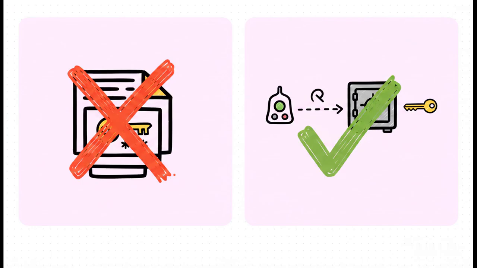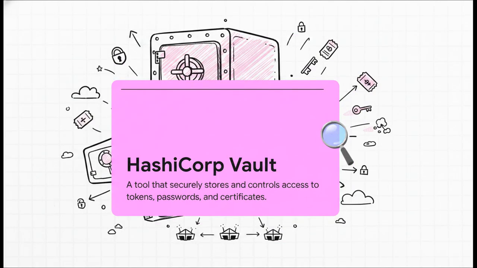The right way, the only way really, is to use a secure, centralized system that injects them into your application only when it needs them. And a fantastic tool for this job is HashiCorp Vault. It's built specifically for this. It not only stores secrets securely, but it can do something even cooler. It can create dynamic, temporary credentials that expire after a few minutes or hours. This dramatically shrinks the window of opportunity for an attacker if a secret ever gets leaked. It's a total game changer for security.